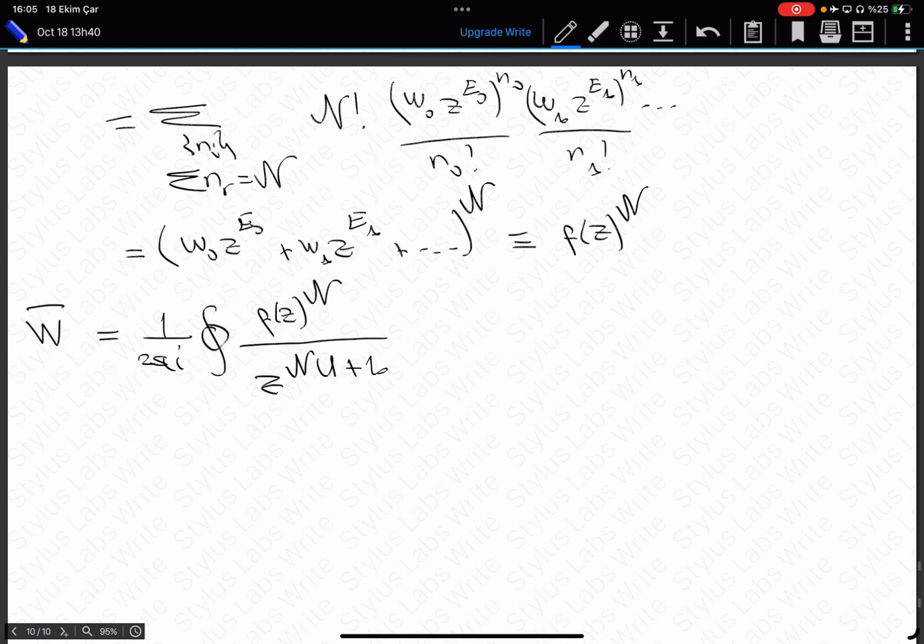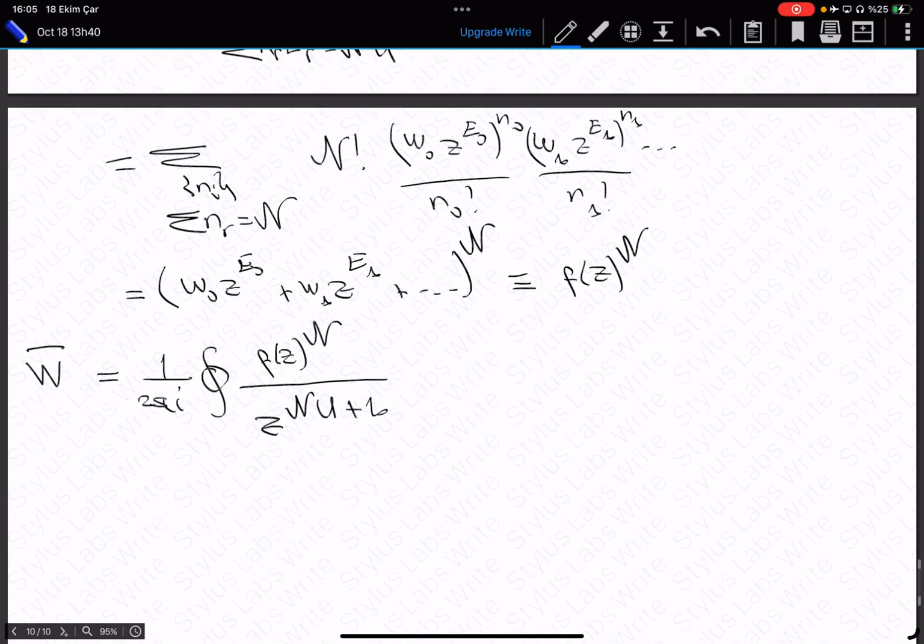Okay, just one warning. Up to here, I'm just treating all the powers of z as if they are integers, because if they are not integers, then I have the branch cuts and all that problem. But that's not a serious problem, at least from a physics perspective, because I can just choose a unit of energy such that all the E0s, E1s are integer multiples of that given energy. So treating all the exponents as integers is not really a big issue for me.